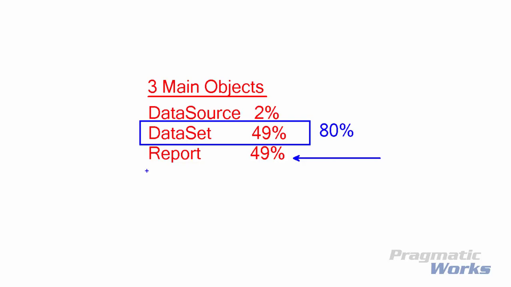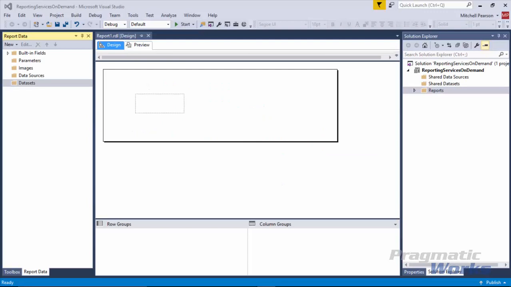Remember, we talked about that in the intro to this class, that Reporting Services gives us that pixel perfect reporting where we can move stuff around and get it just right. And that's what you're going to encounter a lot of times when you get into that. So a lot of the work that you're going to do is going to be in that data set and getting the right amount of data and the right columns and the right rows and the right records into your report. But once you get that in and you start developing that report, there is going to be some back end work that you need to do as far as just cleaning up those columns and the rows and that kind of stuff.